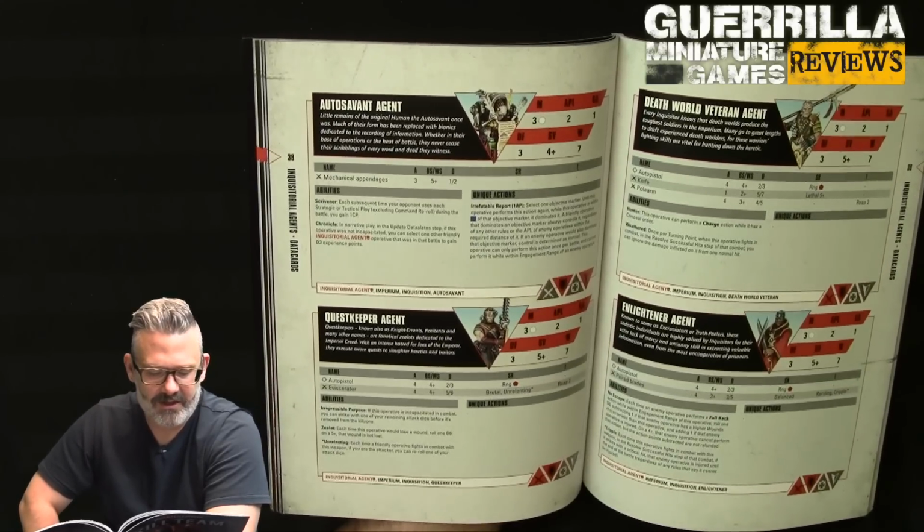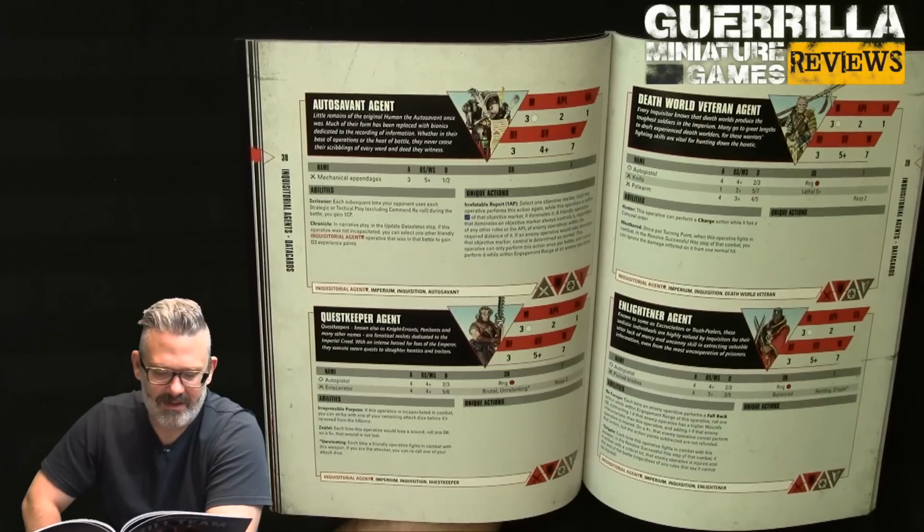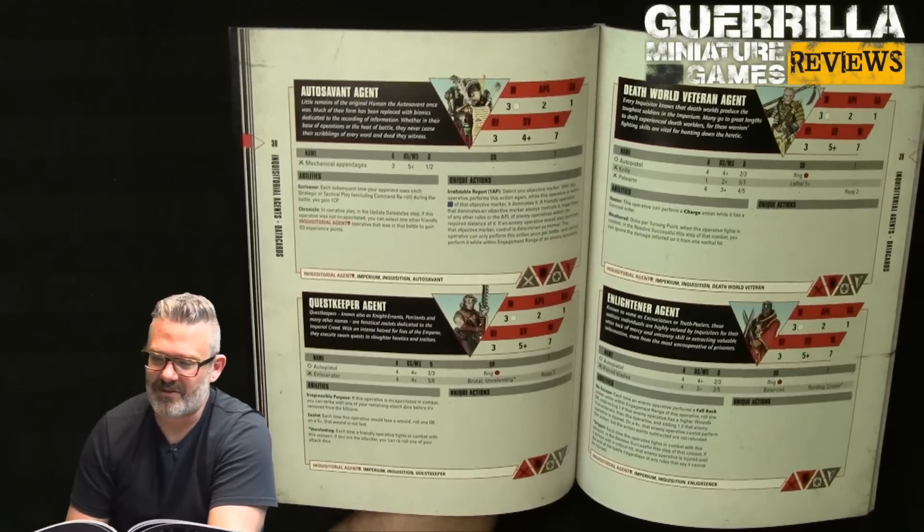He's got a 5+ wound shrug. And then he's unrelenting. Each time a friendly operative fights in combat with his weapon, if you're the attacker, reroll one of your attack dice because he's got a giant chainsaw, so of course he's dangerous.